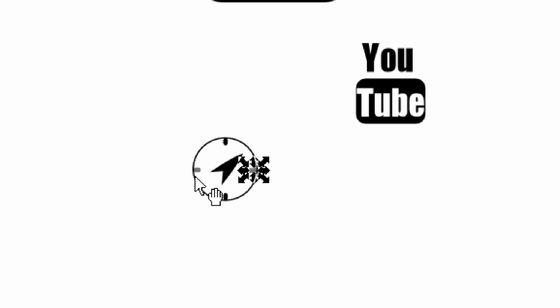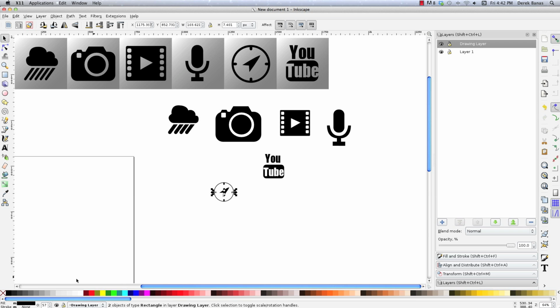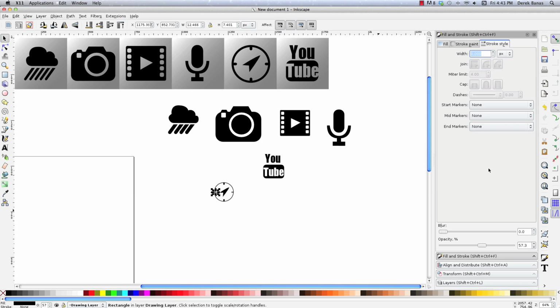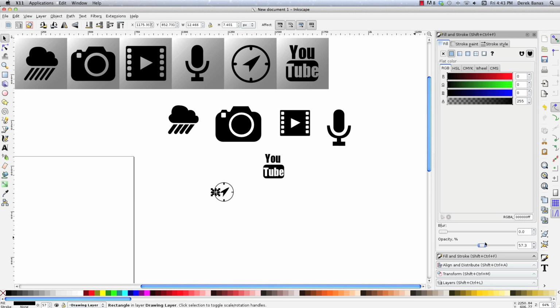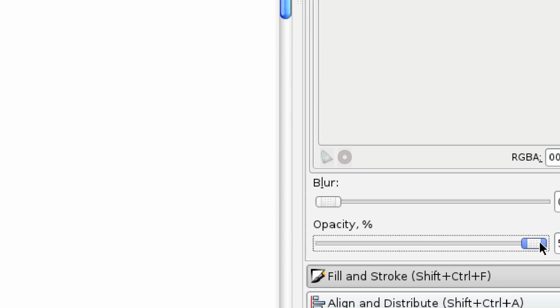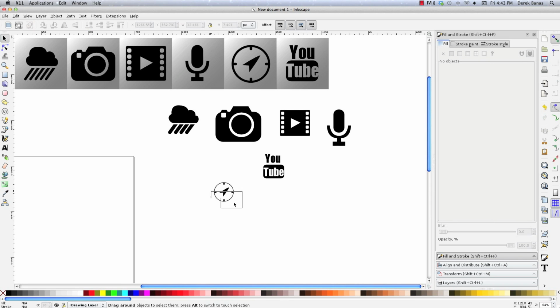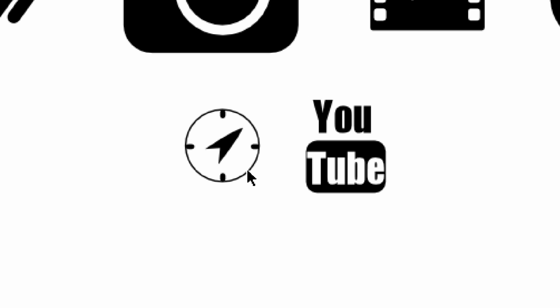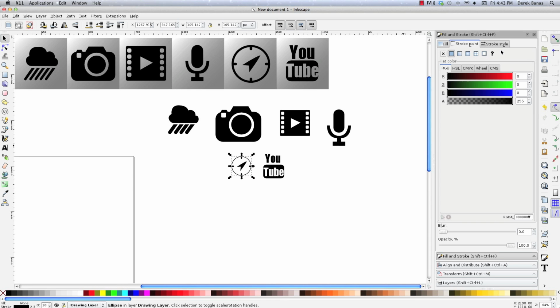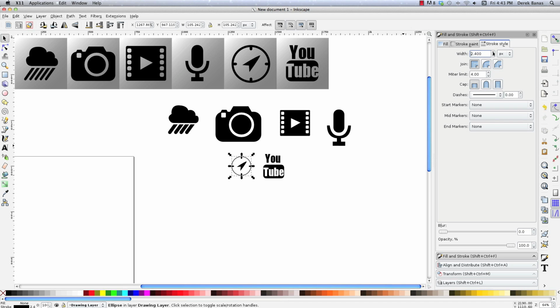Somehow these little dots ended up not being black, so let's select them, convert them to black. Over here, fill and stroke. The opacity on those is at 57.3, increase that to 100%. Select this one too, change this to 100%, and there we go. We drew all of those different logos to be used. And I'm going to increase the stroke on this, of course. So let's go into this and increase it a little bit so that it looks a little bit nicer. And that looks very similar to what I have up here.